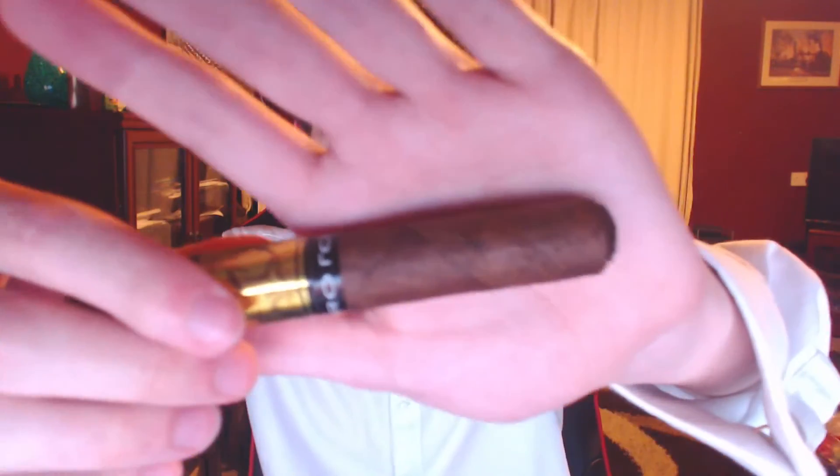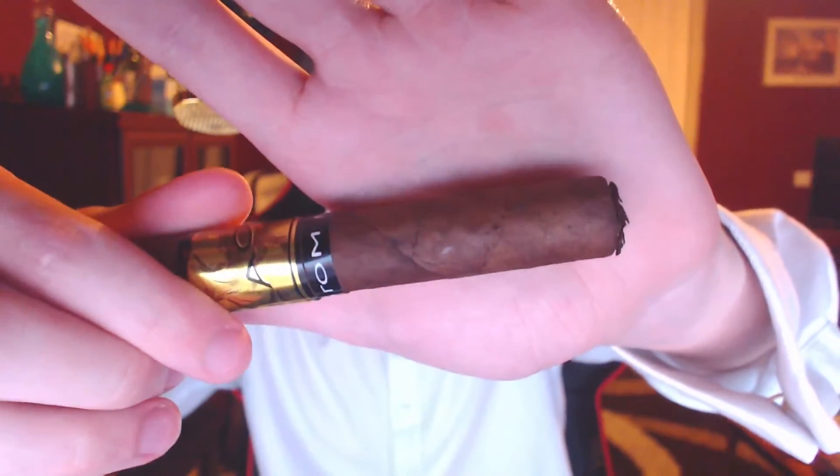Generally I quite like these but it does obscure the tobacco inside. This is Maduro so we're looking at some quite aged wrapper leaf. Looks quite dark, generally quite good — maybe a little bit oily, nothing bad there. Generally quite dry, a little bit sandpapery. The veins are quite visible but just like the seams you can't feel them at all. Looks like quite a nice little rough wrapper.